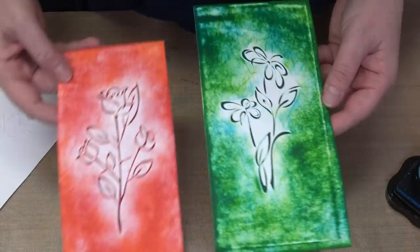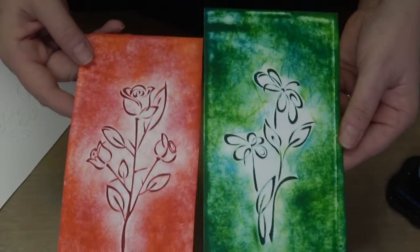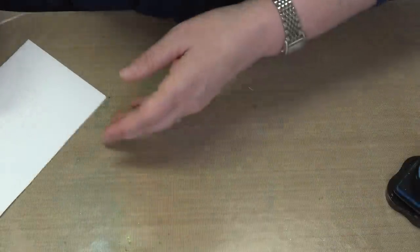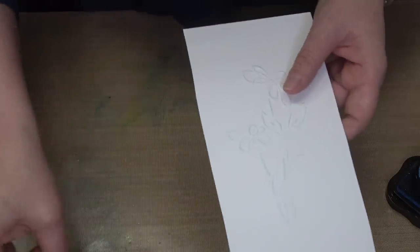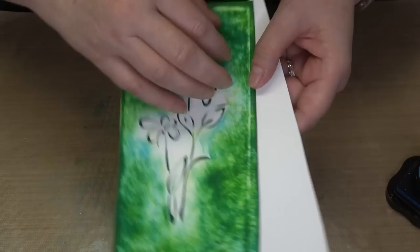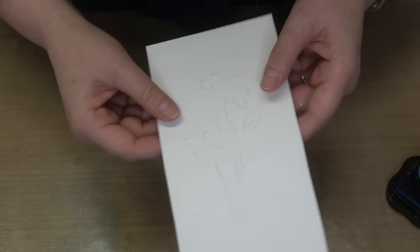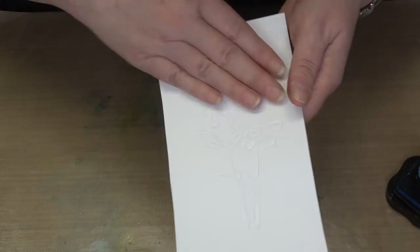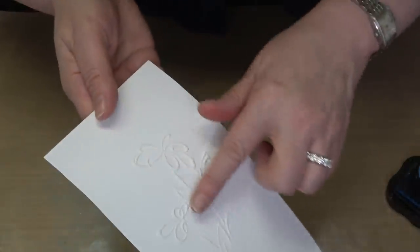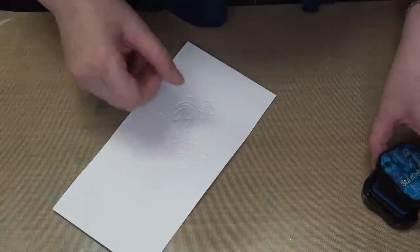So now I've done both of these, and they're very simple and they're very pretty, and you have options then to go in and cut down or trim out or die cut. But I'm going to take this one, which is the same here, and I'm going to turn it over. This is the embossed side. If I run my fingers across it, the ridges are raised. If I flip it over, this is the debossed side. So now it creates divots because it's raised here, so it must be pushed down here. Let's see what happens when I add ink to that.